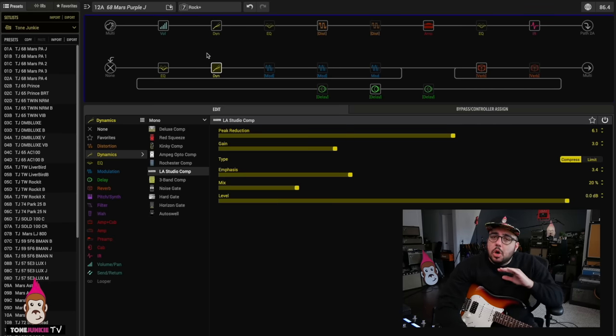But like I said, this will work on any modeler, not just the Helix. I've been showing you in the Helix, but check that out. I got lots of tips and tricks for all of the other platforms. So if you're looking for something specifically for Kemper or Quad Cortex, I'll cover something very similar on there shortly.